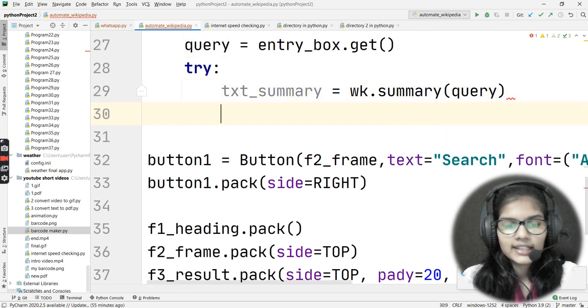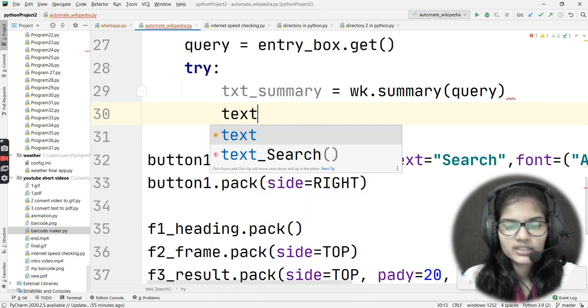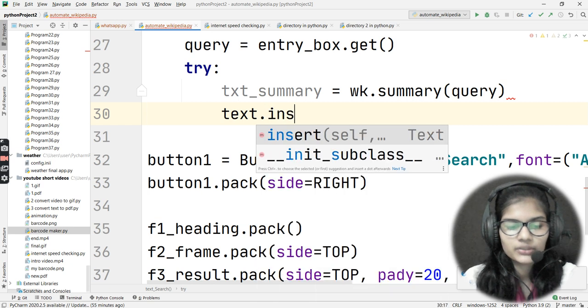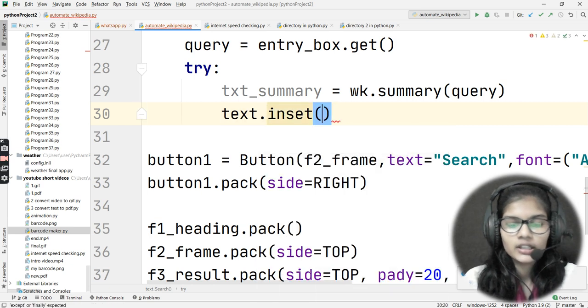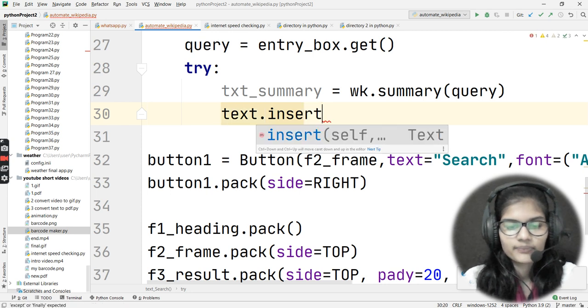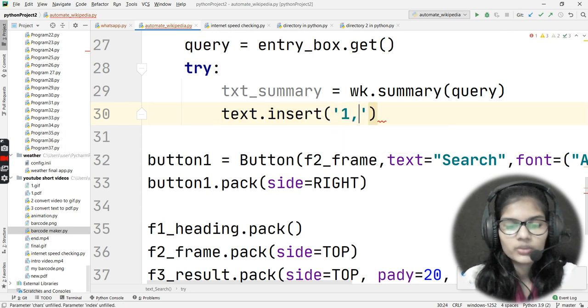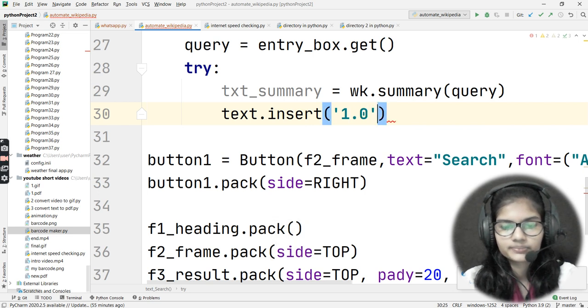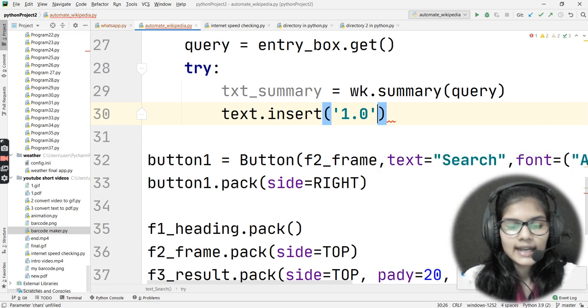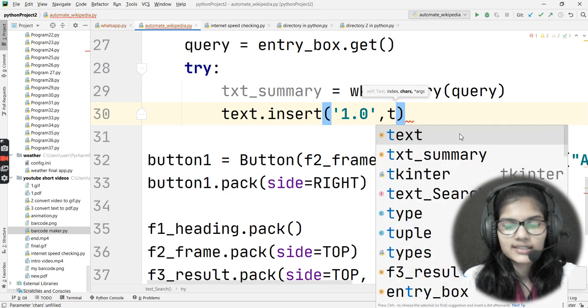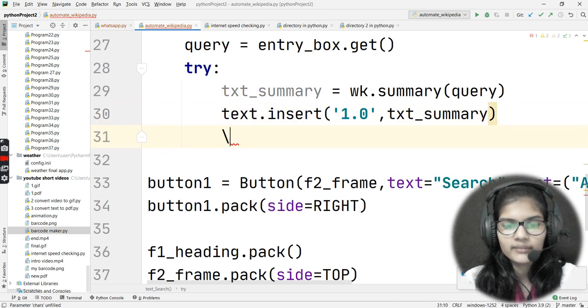Then I'll be using text, the text which we have made above. So text dot, I'm using the insert function, putting some value here. Putting a value which is 1.0, comma, and giving the variable name that is txt_summary. Fine, that is okay.